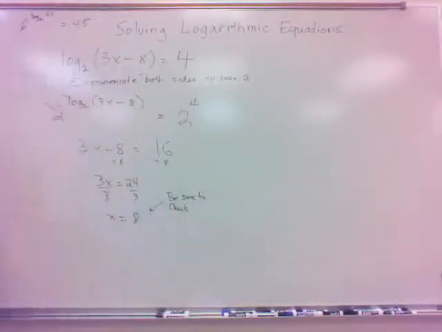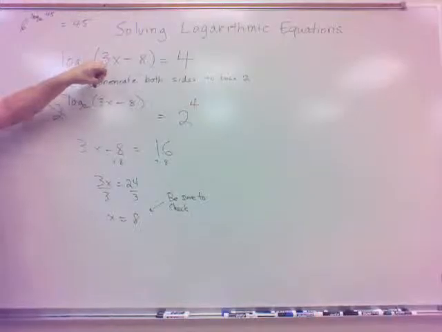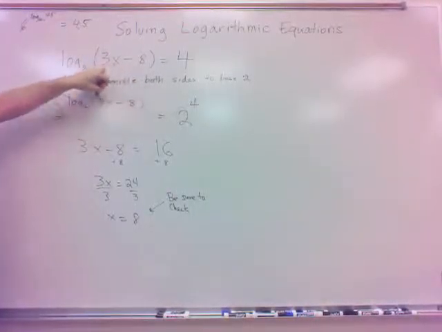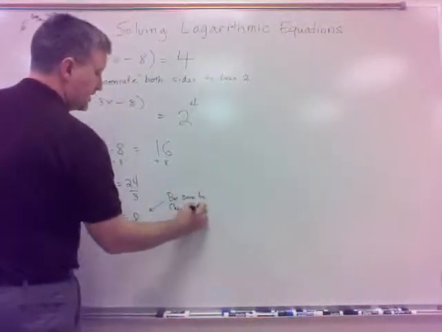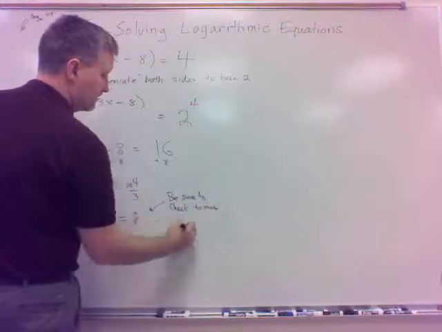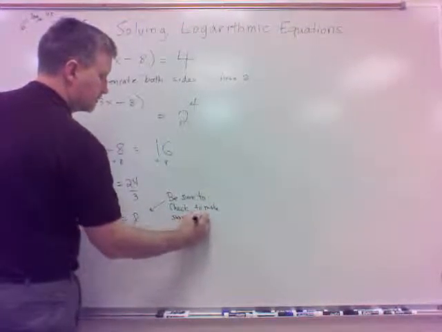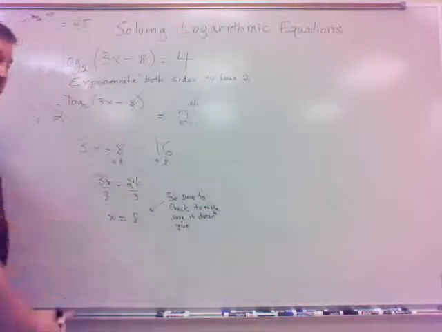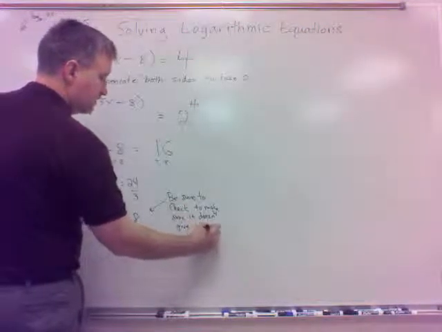Basically what you're checking is, because I've got logarithms, make sure I don't have the logarithm of a negative or the logarithm of 0 if I plug that in for x. That's what I'm looking for. Be sure to check to make sure this doesn't give you the log of a negative or 0, because we just can't do that. We're talking about real numbers, and those aren't going to be real numbers.